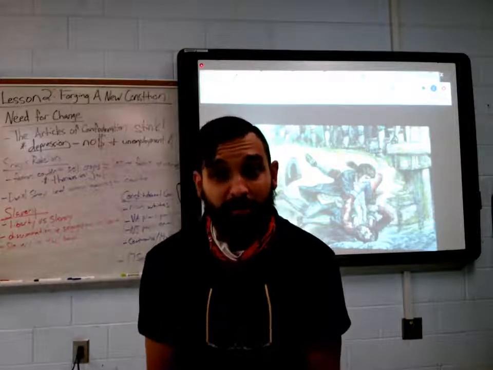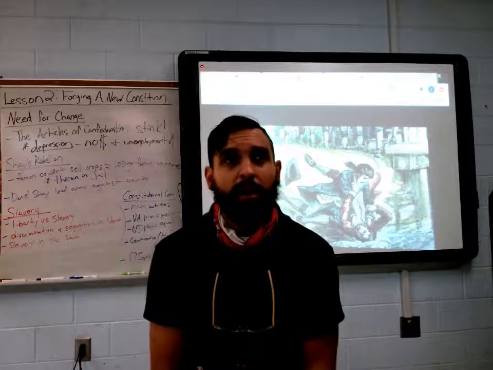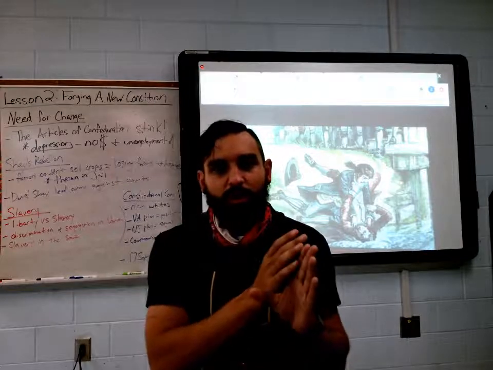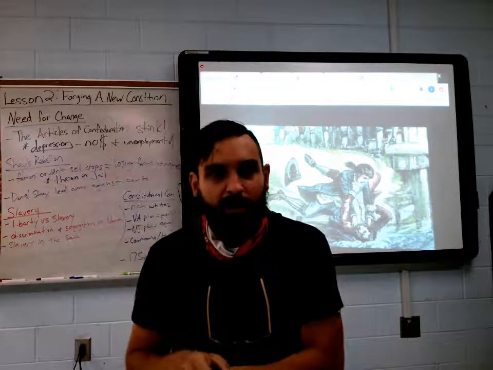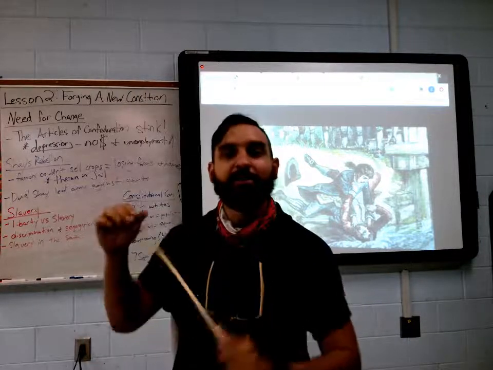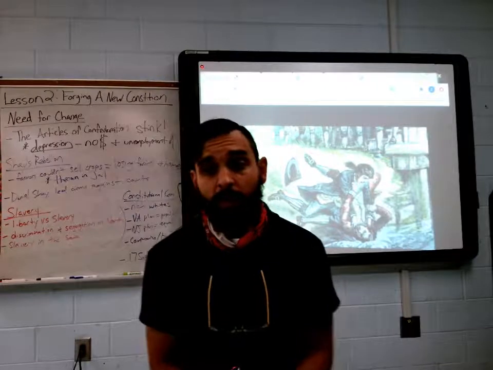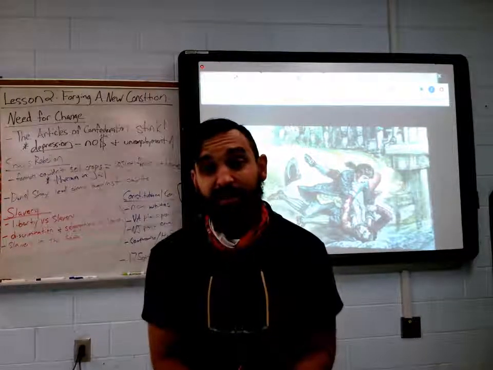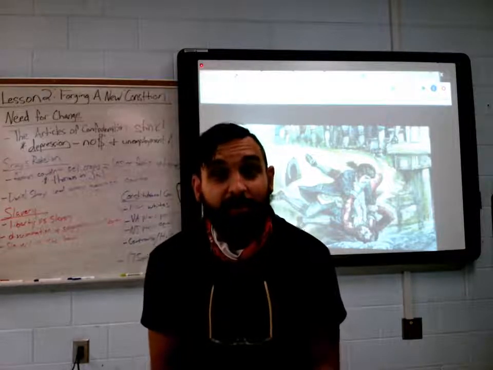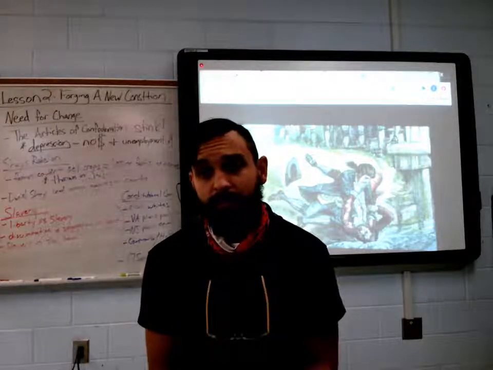All of this will come to a head. One event will highlight the problems of the Articles of Confederation. In this time period, we look at right after the American Revolution, when the Articles of Confederation were written, to the U.S. Constitution. That's what we're getting at today. The U.S. Constitution finally makes its appearance. Woo! Bang! America, baby. The U.S. Constitution is finally signed in today's lesson. We'll be going in depth with the U.S. Constitution tomorrow, breaking down what it consists of and what it's actually meant to do. But today, let's talk about the failures of the Articles of Confederation, also known as the first attempt at the U.S. Constitution, the First League of Friendship. It all fell through. So let's get into it.